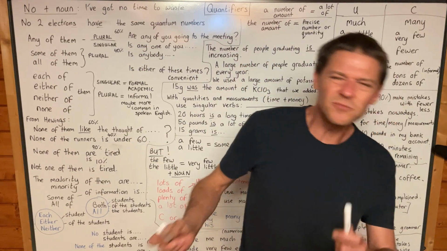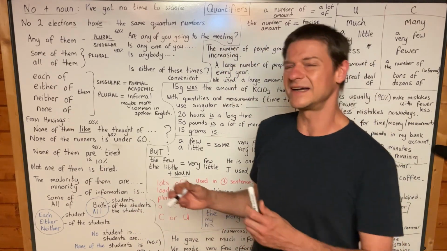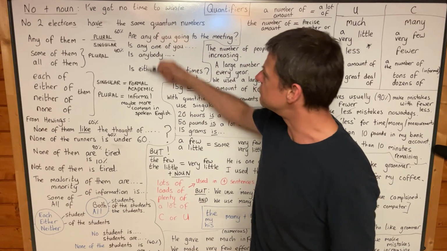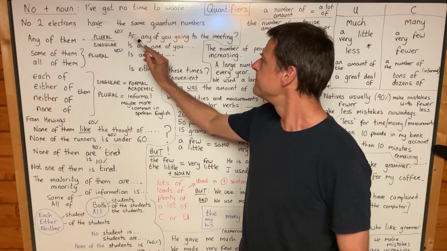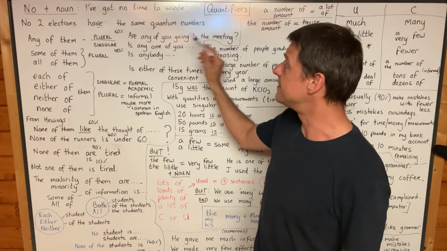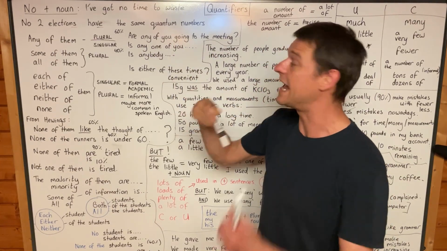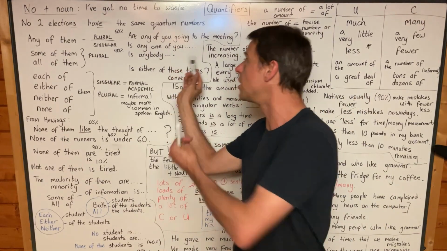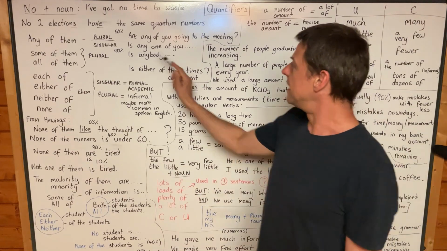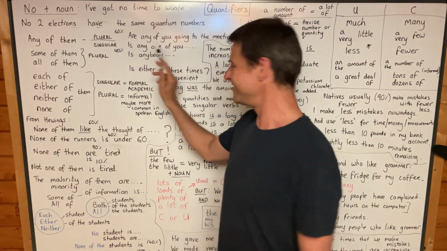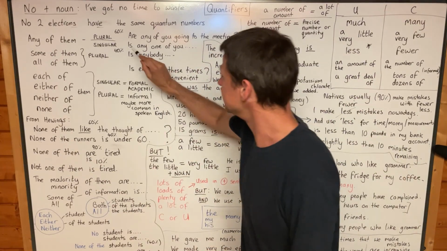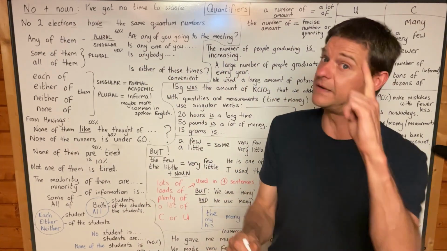And the reason why, I mean, I would argue that it sounds like it might be plural or it might be singular because of these three sentences, which are all possible. Are any of you going to the meeting? I found that in Cambridge Dictionary, and that shows us that Cambridge Dictionary, are any of them going? Are any of you going? Cambridge are happy with plural, with any of them, okay? But it's perfectly natural to say, is any one of you going to the meeting? That's correct. It's got to be is because of the one. You mean one here, yeah?